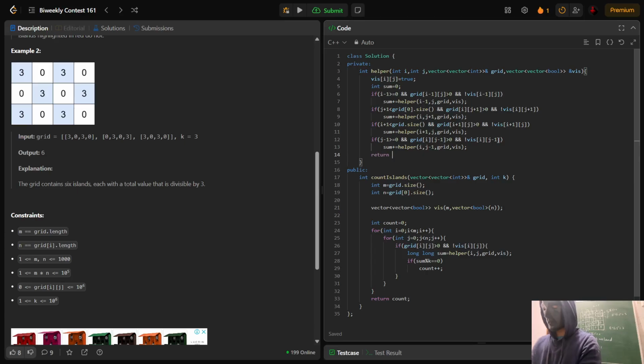So now at the end we'll have to return the current cell value, since we are on the current cell. From this if condition we were going to the land, so we are on the land. Now we are moving in all 4 directions and finding those cell values, which will be in this sum variable. But from this particular cell, grid of I comma j plus sum will be returned. Now let's try to run the code.